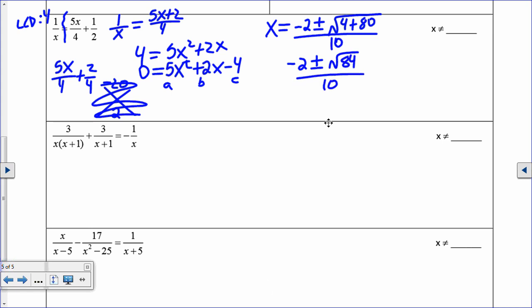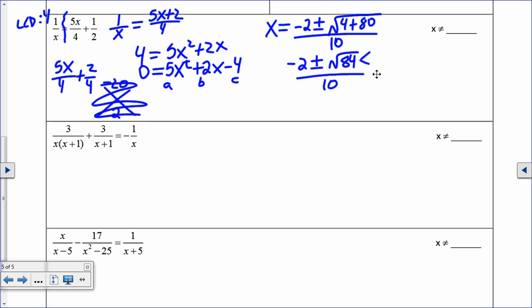Now, this is something that you guys have to be very, very careful with. I know you see that the 2, the 10, and the 84 all can be divided by 2, right? So can you just divide by 2? No. You cannot cancel. Cancel is at the very, very end. There's a very specific order for quadratic formula. You shrink the number inside of the radical to just one number, then you simplify this, then you can cancel. Cancel is at the very, very end, right?